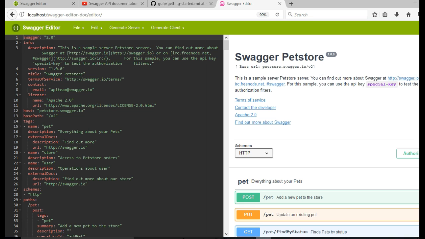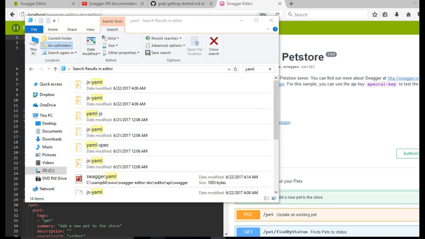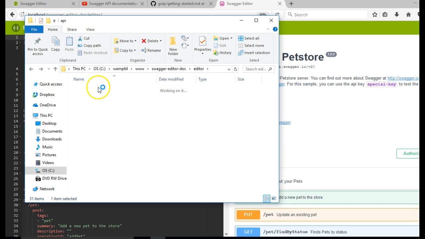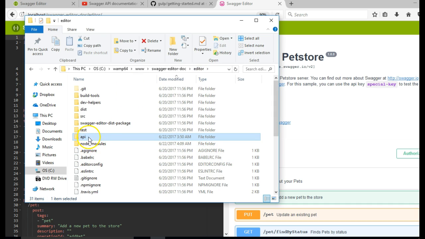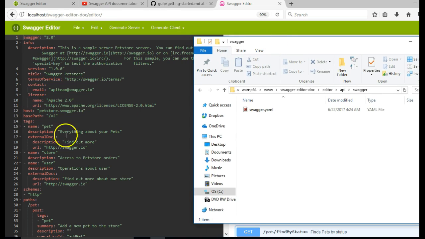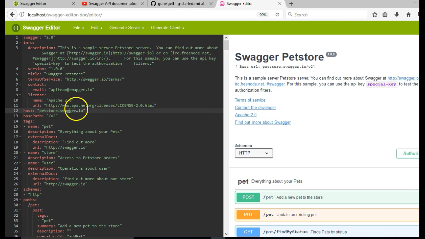Now by default, Swagger editor is supposed to pick this file. This file is supposed to be the file inside your API Swagger swagger.yaml. So your Swagger editor expects to see this folder, which means you create it manually, and to access this file. Now this is the file your Swagger editor uses to feed itself on this path. Now the gulp task we wrote was simply to convert this automatically to JSON for our Swagger UI.